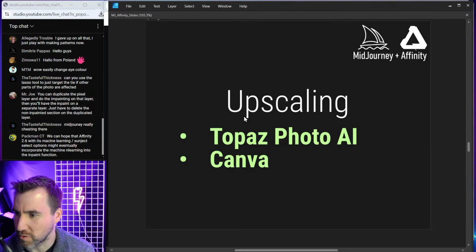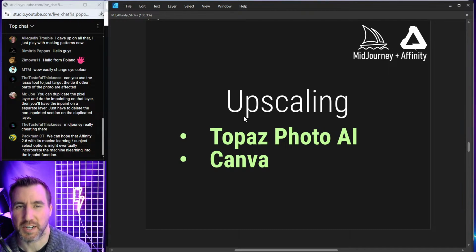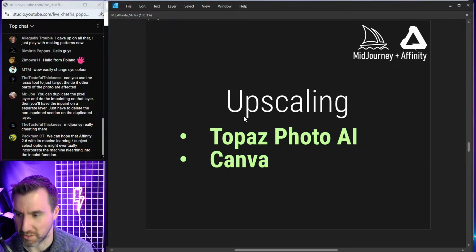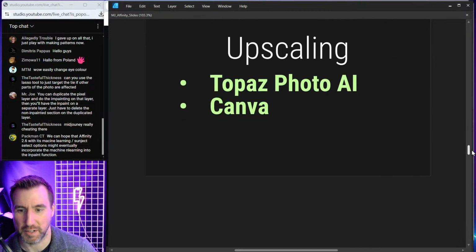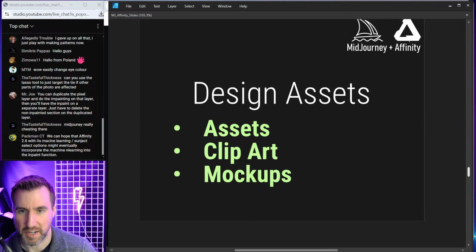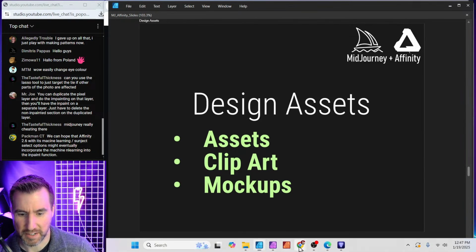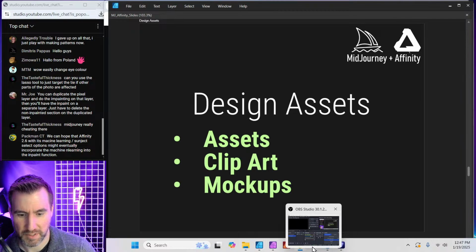Pac-Man, reading your comments. So you're saying hopefully with 2.6, it might go into the inpainting function. Yeah, I think with 2.6, it's going to do that object selection feature with the machine learning they're calling it. In the past, they've said they're not really interested in a lot of the AI stuff, but I don't know if that's going to be changing in the future. I think it's just becoming a critical function that they're going to have to support if they want to remain competitive. So that's just kind of my take on it. Again, I have no insider knowledge or anything.